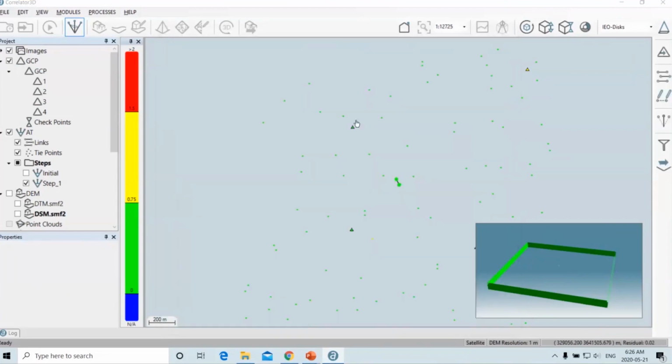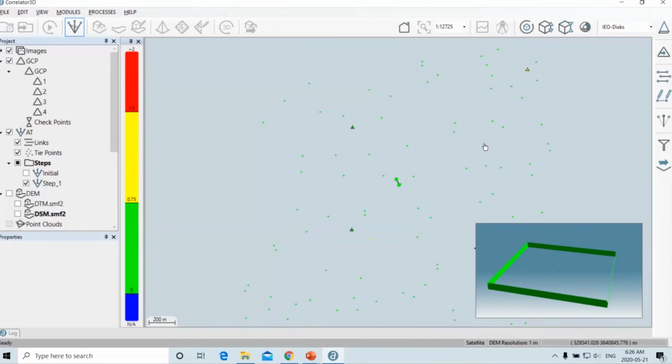But I've taken other ground control points which are well spread out throughout the scene, mostly in the corners of the imagery. I'm making sure that they're not too close to each other in order to have a good adjustment over the whole scene of my satellite project.